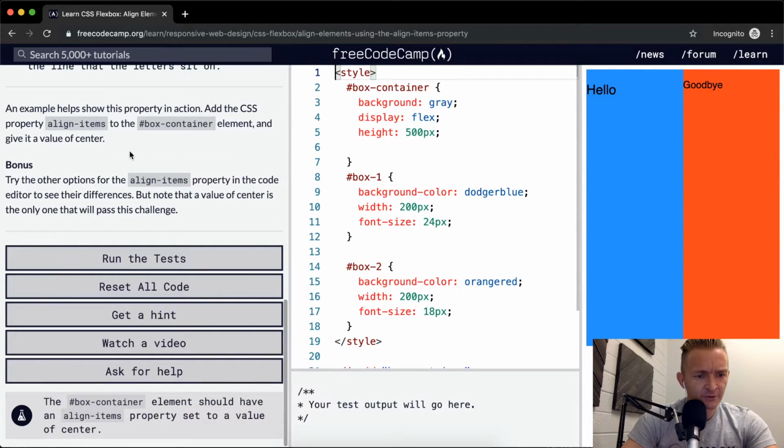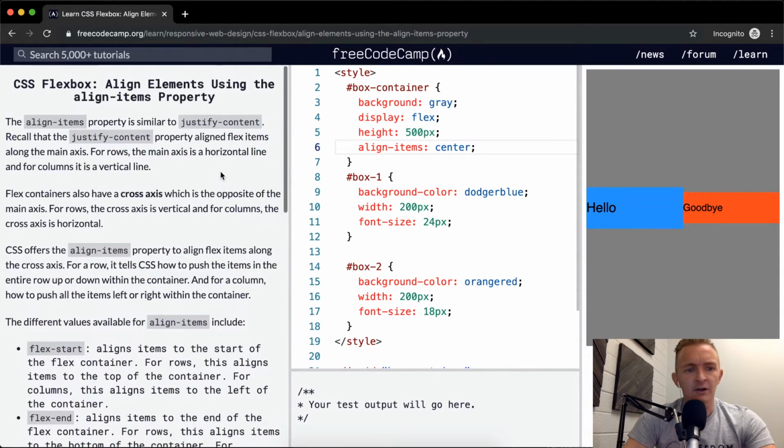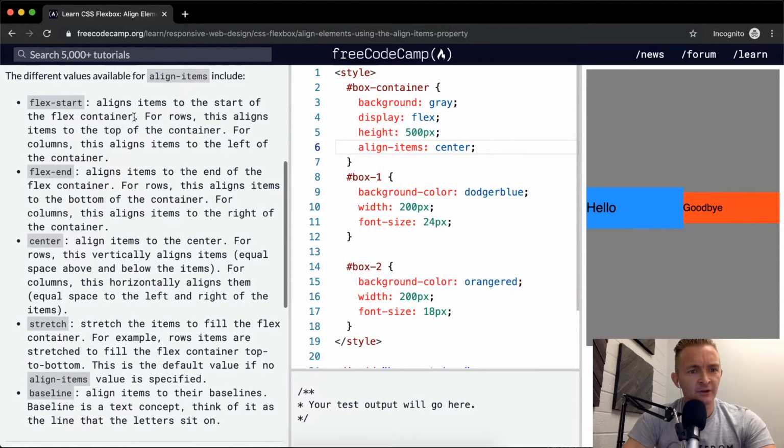Okay, before we start doing this, the box container should have the align items property set to the value of center. So align items set to center. Got it. Okay, cool. So flex start aligns the items to the start of the container.